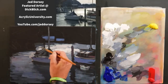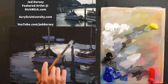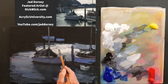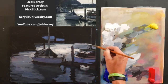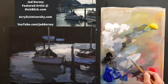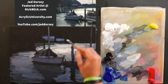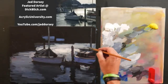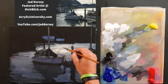And I think a lot of it is because it takes such effort to kind of see what's there and grab those colors and try to make it look accurate, that I tend to just be a little bit more true to what I see. And I am a little bit less imaginative with the colors and things like that. That doesn't mean that you can't change the colors. It just means that one of the reasons that I think it's challenging is that you're already dealing with a little bit less time.